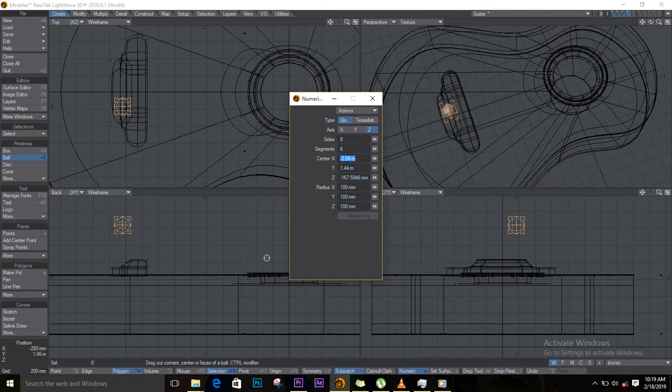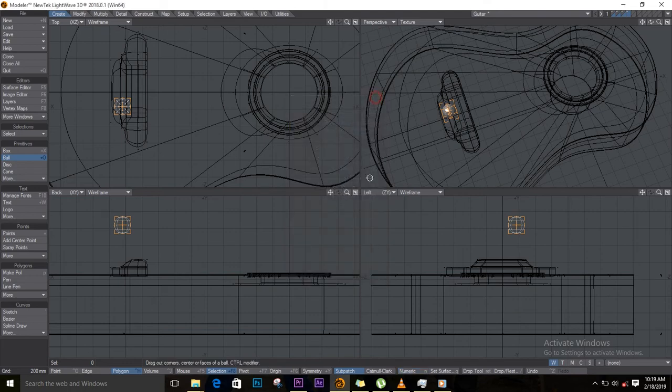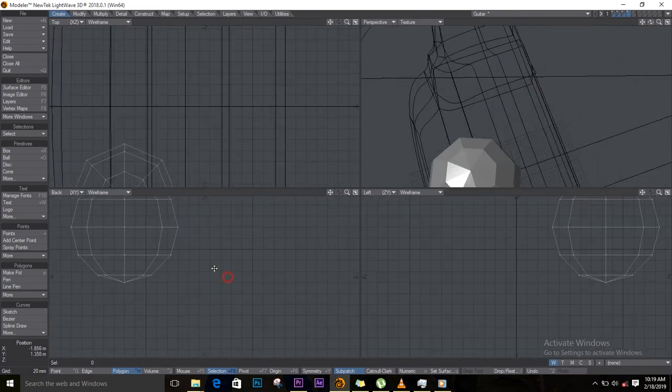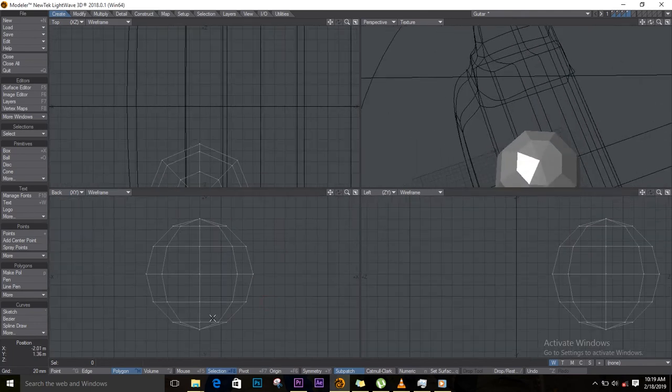okay, I'll change this to the Y so that it faces up like this, and I think we're good with this. Cancel this, space, push A, and let's zoom in closer.